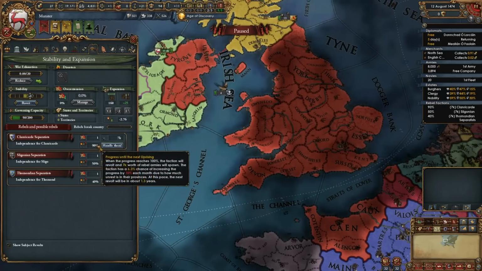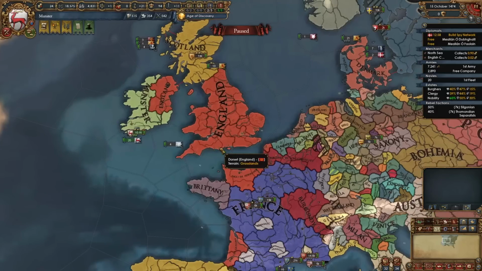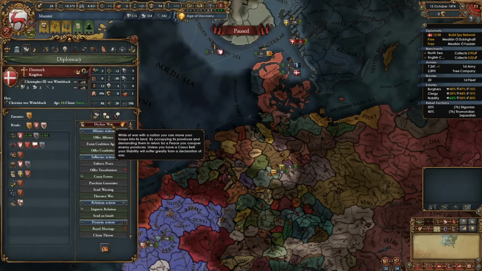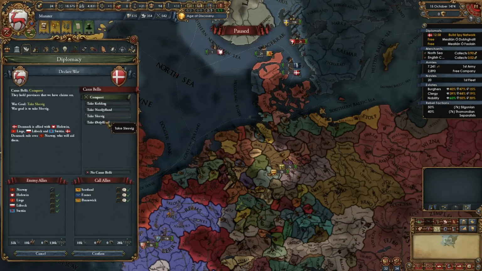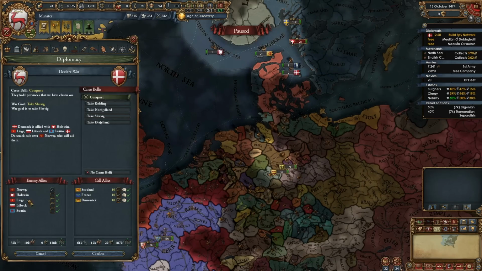Okay, let me just fight this rebel stack that I'm gonna provoke right now, and we'll get ready to declare. Well, all right, let's get this campaign started for real, boys. There's our declaration over in Denmark. Declare for Schleswig, call in Scotland, France, and Brunswick. Way more overpowered than any of these guys right here.